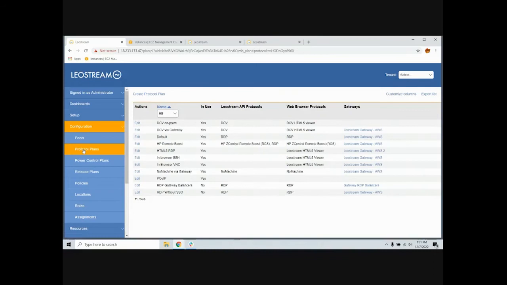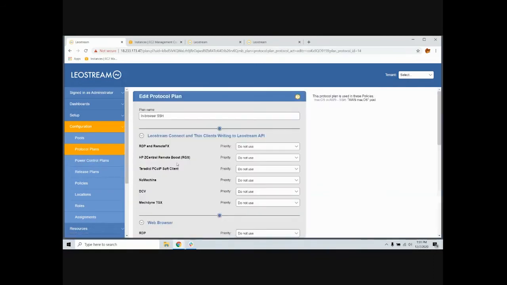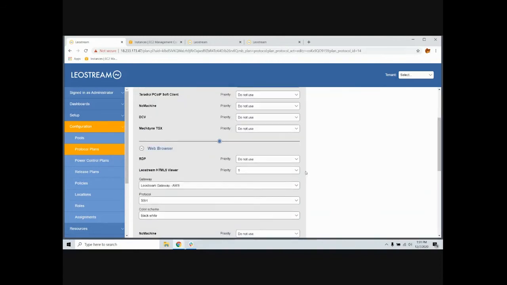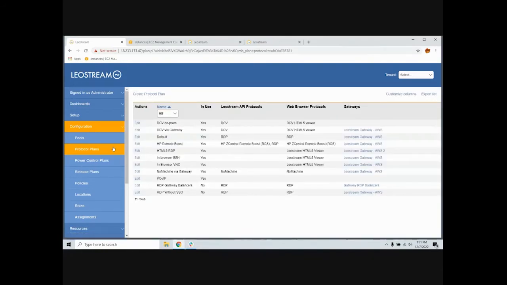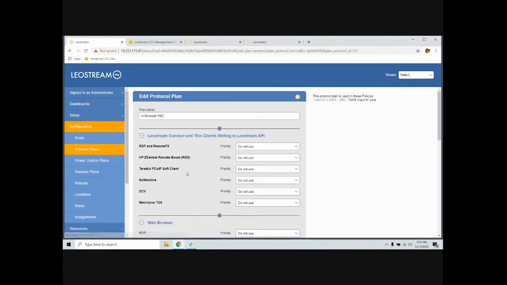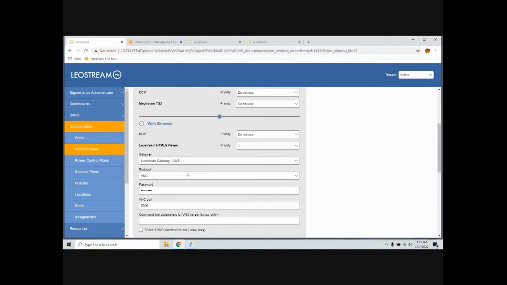And I've created protocol plans, one for each. The first is using in-browser SSH. So both of these options are going to use our Leostream gateway. And in one case, I'm going to connect the user in browser to an SSH session to that macOS. That's great for developers who just need to be writing code. But then I'm also going to show you an in-browser VNC connection, also through our Leostream gateway. And this obviously gives you the actual graphical user interface. In my case, you're going to see Mojave. That happens to be the OS version that I spun up.